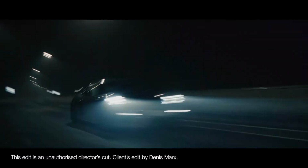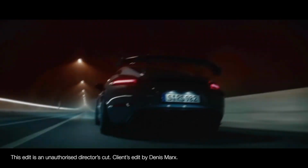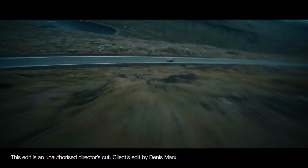I saw today the Porsche commercial that you cut recently. There's a stylistic approach of fast cuts, reflections, and it feels like perhaps to the untrained eye, like they're effects. You mean like all this flashy stuff, or the lines? Yeah. There's short shots that look like they're mirrored, and it creates a sense of chaos, as the car is revving up, and fast cuts, which has a feeling like they could be plugins or effects or transitions. But to me, it appears as if they're not. They are shots cut together in quick succession with careful thought into how these shots flow from one to the next.